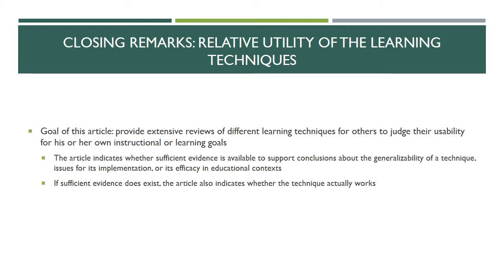The main goal of this article was to provide extensive reviews of different learning techniques for others to judge their usability for his or her own instructional or learning goals. To obtain this goal, the article indicated whether sufficient evidence was available to support conclusions about the generalizability of a technique, issues for its implementation, or its efficacy in educational contexts. If sufficient evidence did exist, the article also indicated whether the technique actually worked.